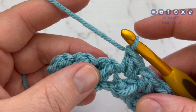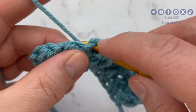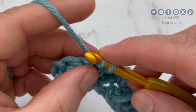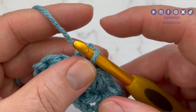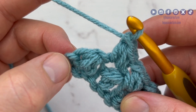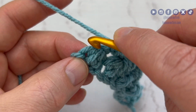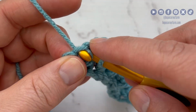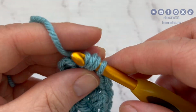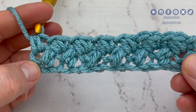Now you should be ending again with a mini bean stitch. So again, chain 1, skip, mini bean, chain 1, skip, and then we're going to go mini bean, chain 1, skip, and then here's where we're going to work our last stitch. We're ignoring those chains that we skipped at the very beginning, and we're going to work into this last mini bean stitch here, and we're going to place a mini bean stitch into that. So insert, yarn over, pull through. There's 4 loops on the hook, yarn over, pull through all 4 loops, and that completes row 2.